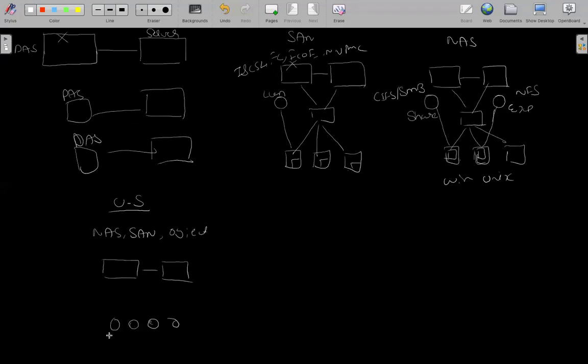Multiple volumes: one is for the Windows client, one for a Unix client machine, one more for a SAN host, and one more maybe for S3 buckets. So create your volume, either share or export it, or create an S3 bucket and provide access to the user. For the SAN scenario, create a LUN and map that LUN to the host. This is unified storage, first introduced by NetApp. After that, everybody started their own unified storage.